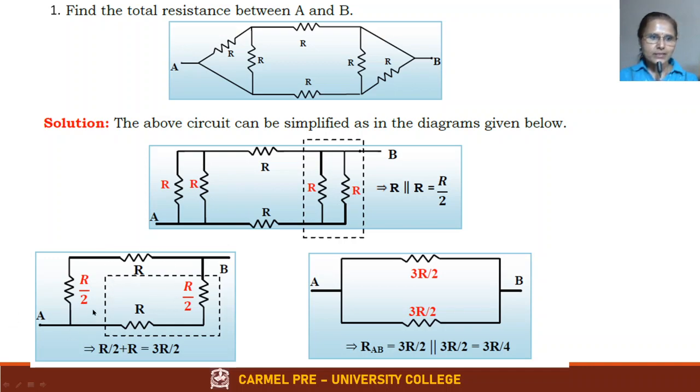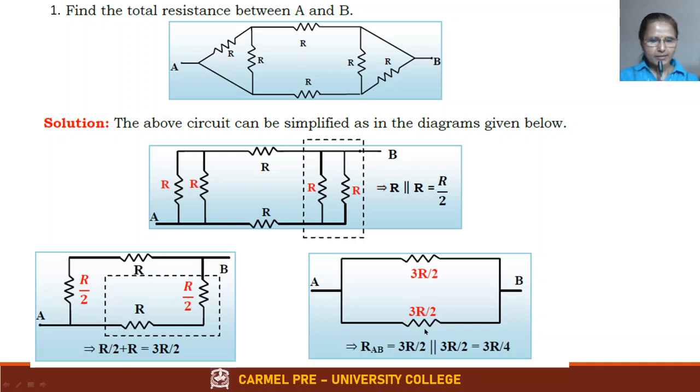Now you analyze this circuit. Again, when current flows from here, it gets divided between this branch and this branch. But the same current flows here and here for both the resistors. When the same current flows through the resistors, that means both the resistors are in series. Here also the same current flows, which means these two are in series. So you have to add these two, you have to add these two. R by 2 plus R is nothing but 3R by 2. R plus R by 2 is again 3R by 2.